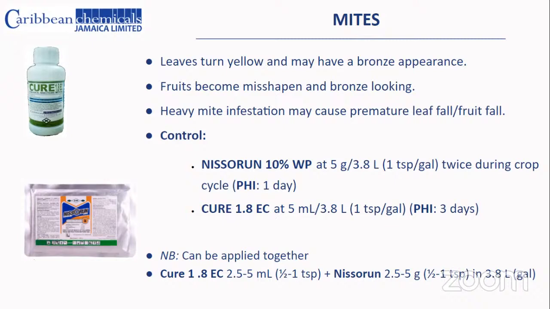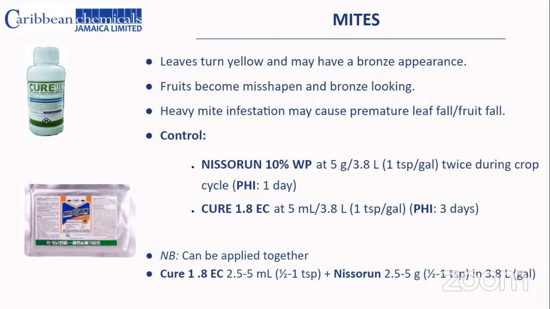So the Cure is able to control the adults. Again, it's at a very low rate, 5 milliliters, and this has a very short PHI of 3 days. The Cure is effective in controlling the adult, but we know that mites reproduce very quickly. So once you spray with a pesticide, that can control the adults only. But you think, what happens to the eggs that are left untouched? They themselves turn into adults. And then you continue to spray, and it is costing you to spray, and it is taking up your time to spray. And there's more load on the environment when you spray. All the things you've mentioned before about properly identifying the pest. And then what? So Nizoran now prevents that.